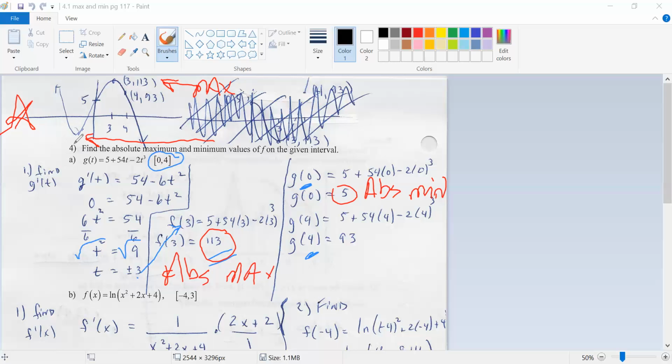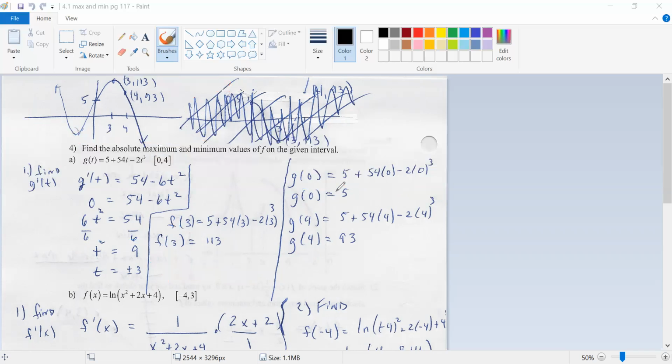What you should be saying is, and be careful, because that's what you'll do, is you'll look at this value and say, hey, this is the lowest value, but that one isn't allowed because it's not on the interval. Remember, they only care between 0 and 4. So what will happen is your absolute minimum, if I clear everything, your minimum is here and your maximum is here, because you're really only testing 3 points.